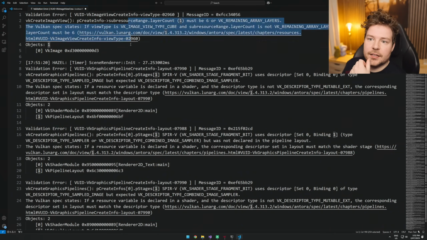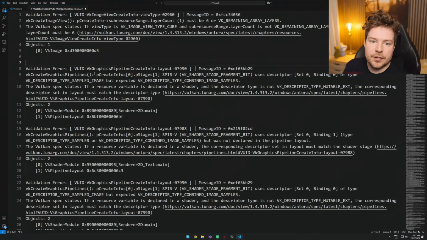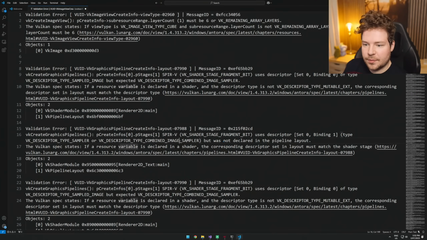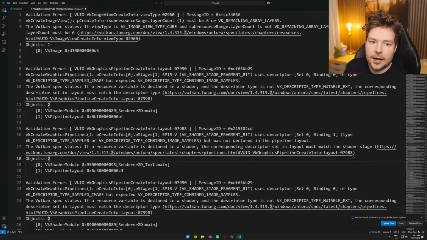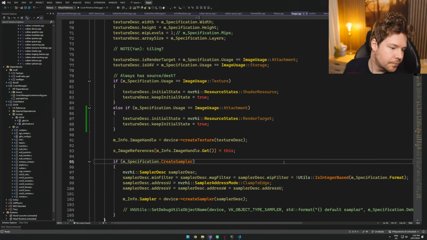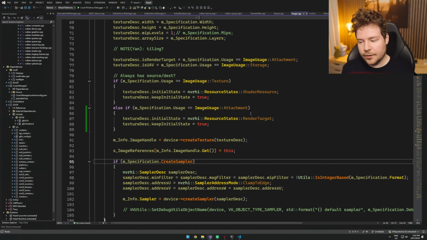it's fine in the sense that I can obviously look at this and be like, okay. This was just scene renderer net. I don't know where exactly it's coming from, but I know that, for example, for renderer 2D, for that shader, or for text or line probably as well, maybe not. We can see that it uses a descriptor that's not declared in the pipeline layout. I can tell what this is and it's easy to fix, but for some of them, it'd probably be good to have them happening within Hazel so that I could just put a breakpoint in and see the call stack of where it happens.